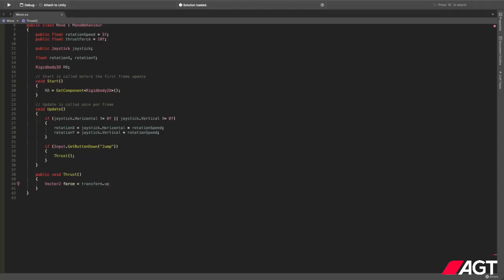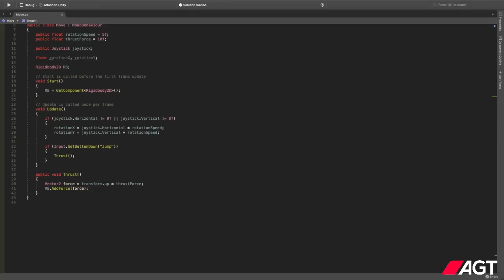So this will send our player in the forward direction, and I want to multiply this value with our thrust force. And now when we have a new Vector2 declared, we can use it. And for that we need to use our rigid body, so RB dot add force, and the force we are adding is called simply force. That's all for the thrust method.